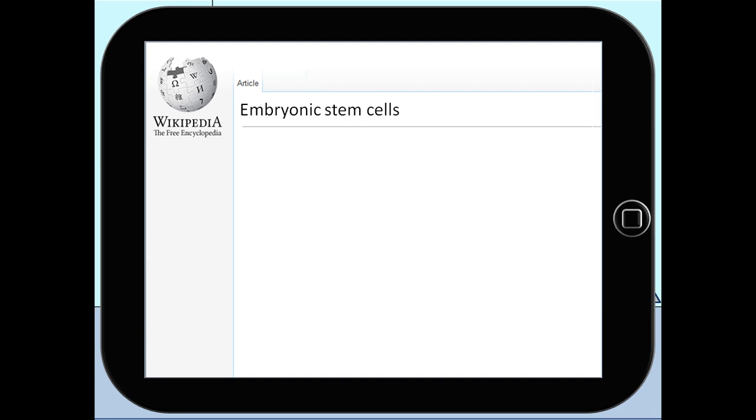The challenges with embryonic stem cells are that they are known to form tumors and also cause immune rejection when transplanted for use in therapy. The source of embryonic stem cells has given rise to many ethical issues and discussions. Using fertilized eggs are much discussed because of their potential to develop into a complete human being.